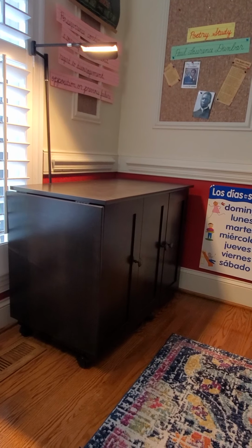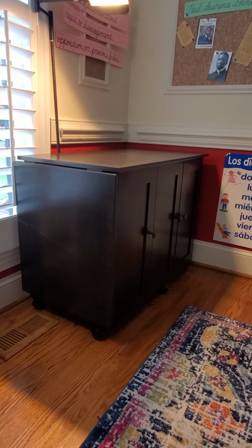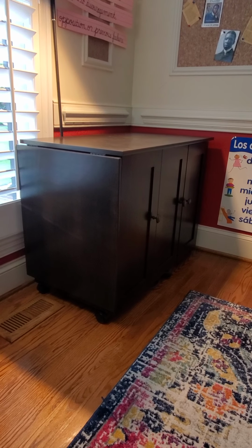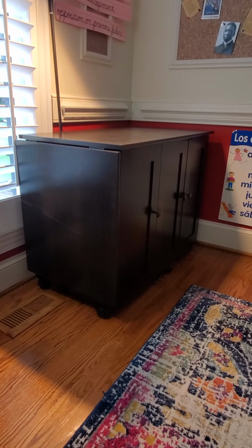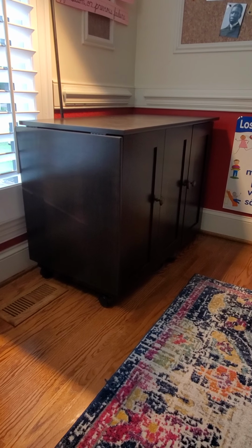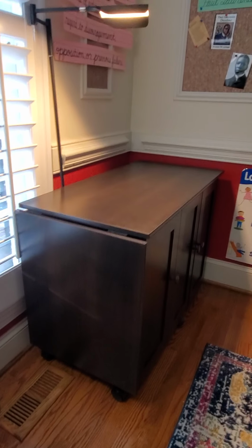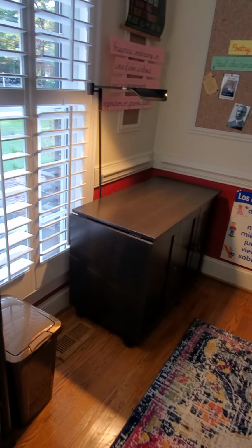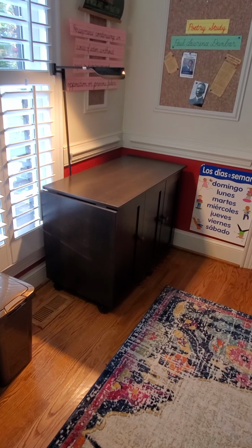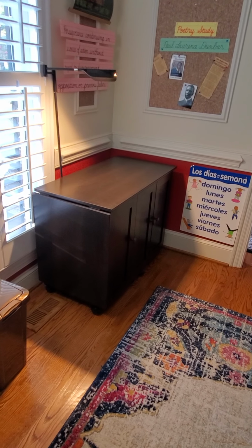This cart we added last year as well. It is actually a sewing cart, but I use it for our science experiments. Grace is going to be 9th grade this year, but she started biology in 8th grade and did not finish the course. So we're starting off this year, I think, on lesson 89, and we'll complete all the way through the rest of the year because she's planning on becoming a veterinarian and she loves the life science. The last part of biology for Abeka was animal science, and she does not want to skip animal science. So we'll finish the rest of that before we move on to physical science in January.